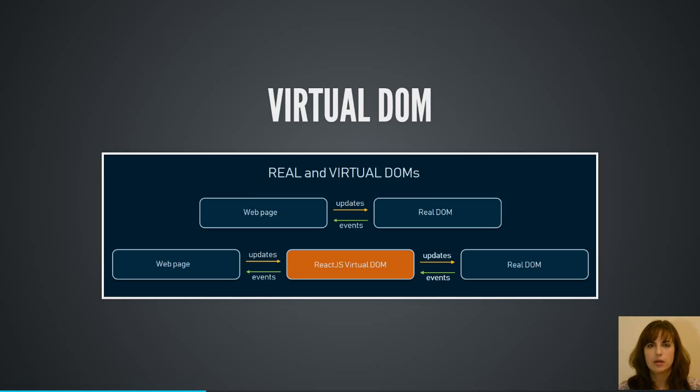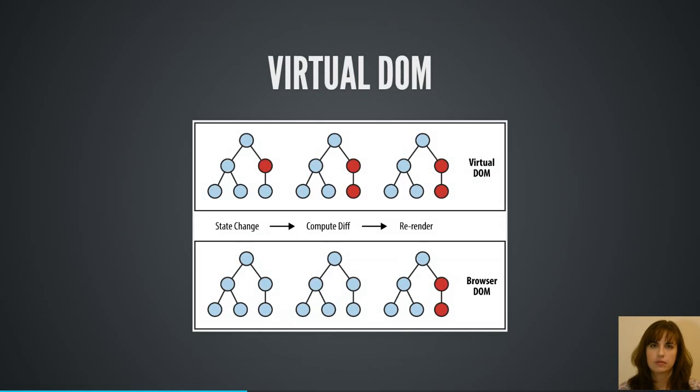Every time the state of our application changes, the virtual DOM gets updated instead of the real DOM. So, when something changes, React first creates an exact copy of the DOM. Then React figures out which part is new and only updates that specific part in the virtual DOM. And finally, React copies only the new parts of the virtual DOM to the actual DOM rather than completely rewriting it. This approach makes a web page much faster than a standard web page. That's also one of the reasons why React is so popular.